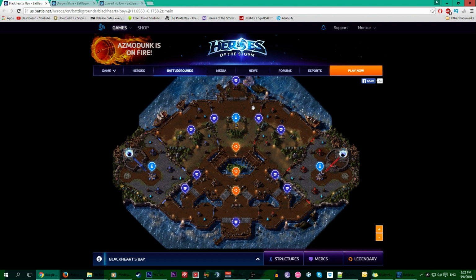Also at level 1, it's better to clear the top wave than it is to just go mid and clear mid, because clearing the top wave will get you wave experience, and when you rotate down, these creeps will be pretty low to the tower. You can just walk past there and they will die on their own.